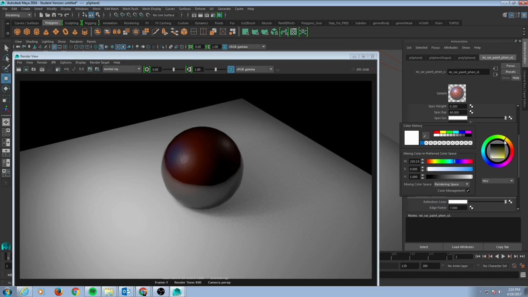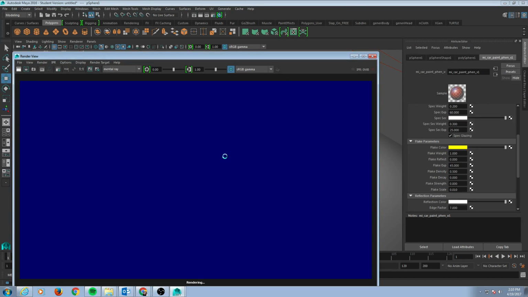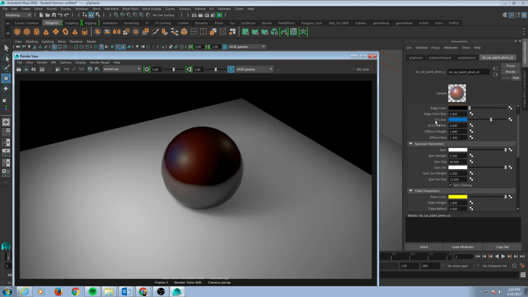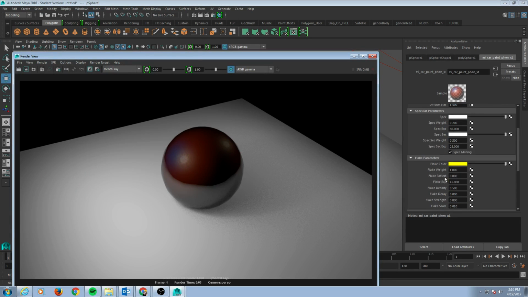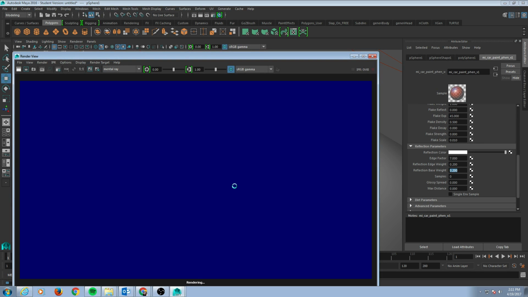I wonder what happens if we make it something cool, like yellow. They'll just be really yellow. They should be a little more yellow. Got some of that blue from the lit color, the base ambient. You can tone down reflections so it's not as strong. Reflection color is white. Weight is 1, so if you take this down to 0.2, for example, it's going to be a lot less reflective. It'll just be like a duller reflection.